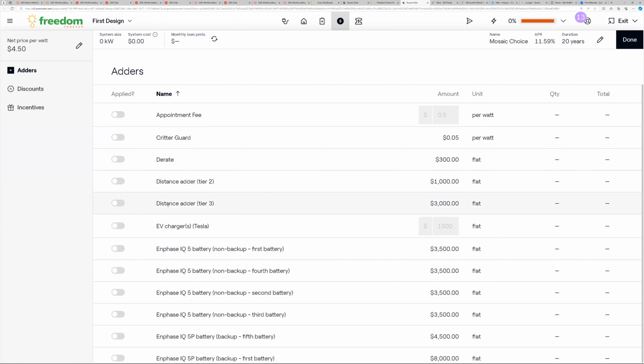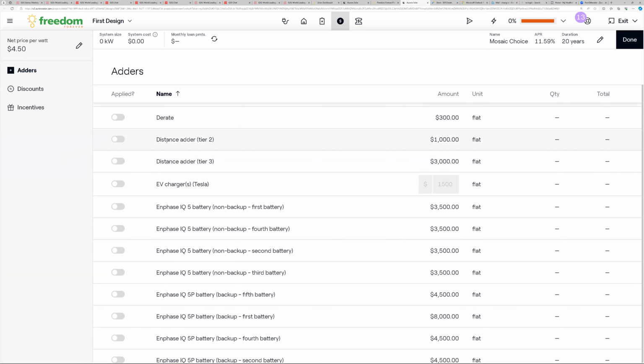Okay. So this is going to be in the notes too, but I'll run through a quick 2 minute thing for you here. You always want to add a distance adder tier two. I always add it. What's going to happen is when you add certain things and then you convert it to a project, it's going to say, you actually don't need this, you don't need this, but you do need this. It didn't used to do that, but it does now. So it'll give you a chance to go back and fix it. But I usually will add a distance adder tier two.